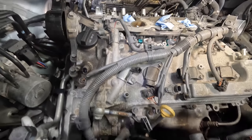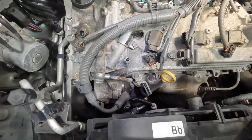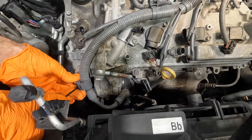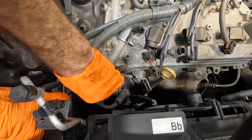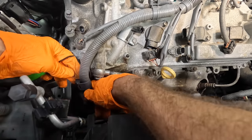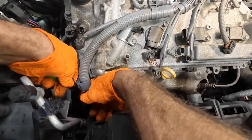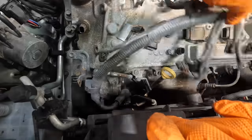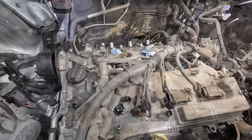One more, oh, right down there. You can't see what I'm doing. We've got this connector come off. Come on, seriously? Why don't you slide off? I'll break you. I'll break you like you're an ignition coil bolt connector. There we go. Got her.